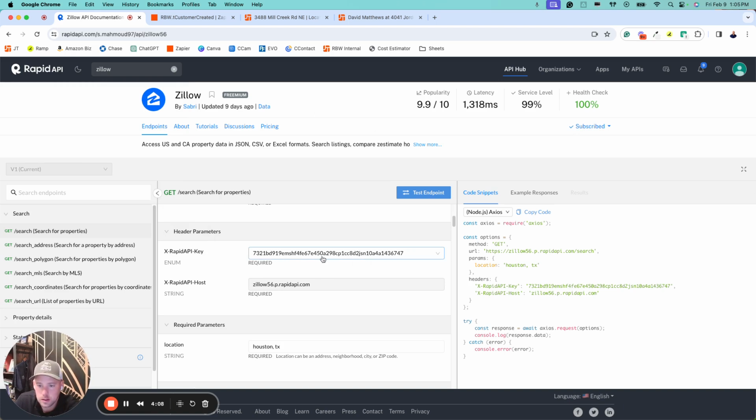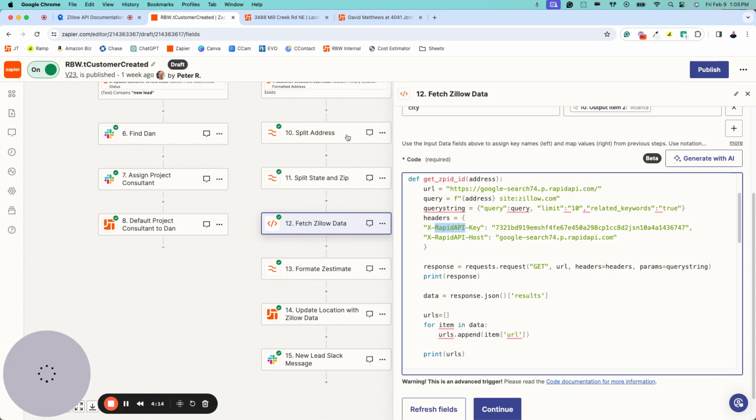You want to grab this key. Don't worry about the host. The host should stay the same, but just double check that. Grab this key right here and drop it in right where this is going to be. I will post this code and leave this intentionally blank, or put "insert key here" or something like that. So you've got to enter that in 2 places.